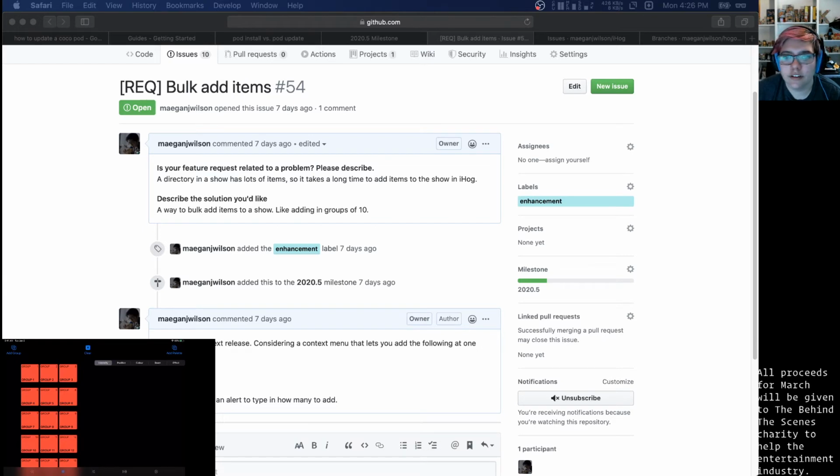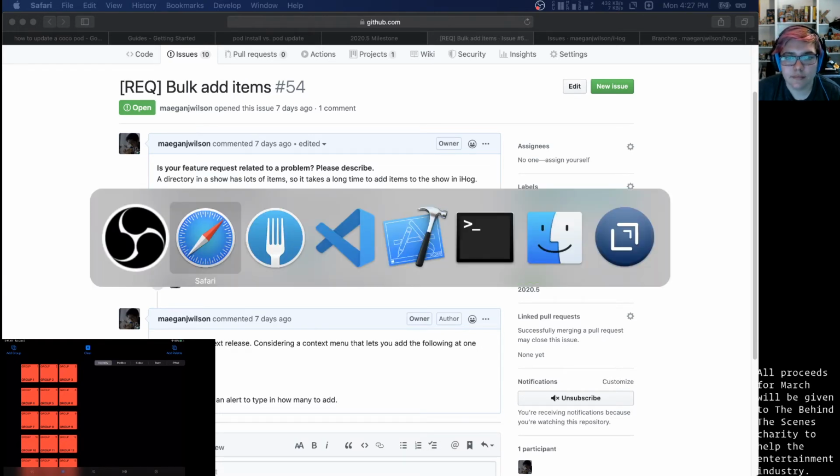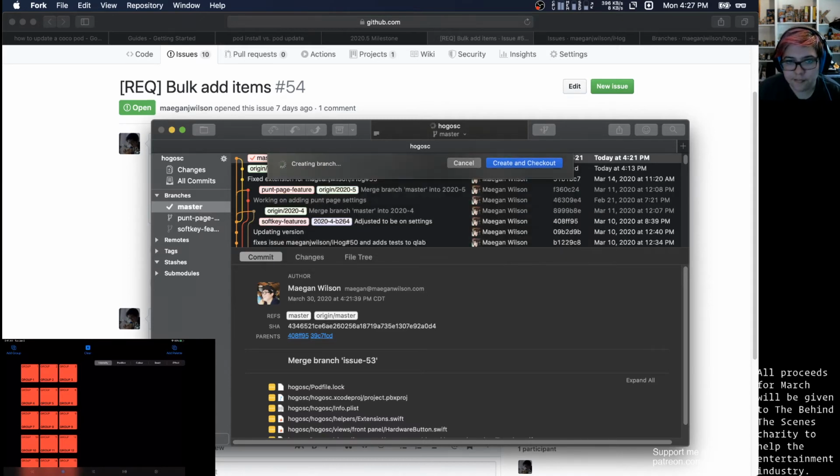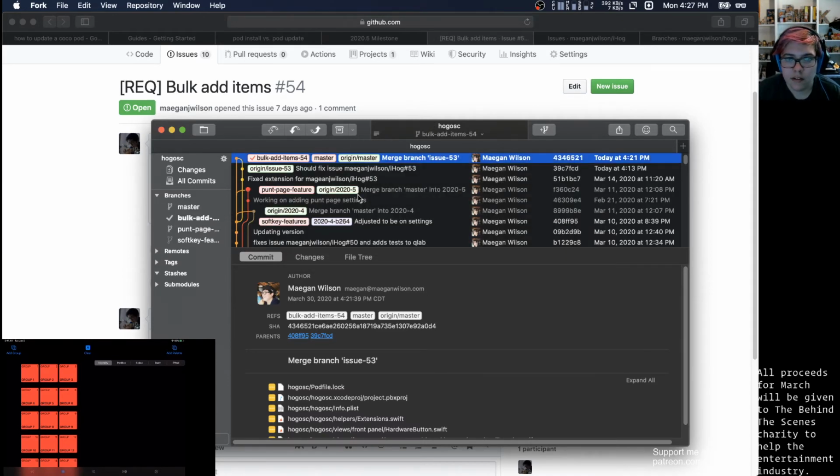Cool. So the first thing I need to do is actually get that fork done correctly. Bulk add items. Great. So now we're based off of here.